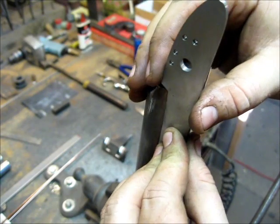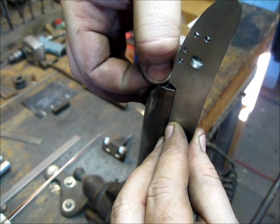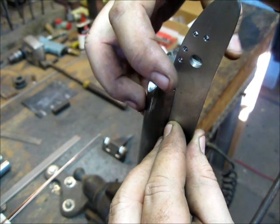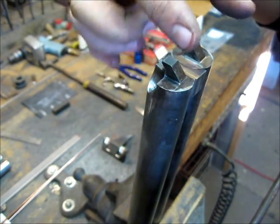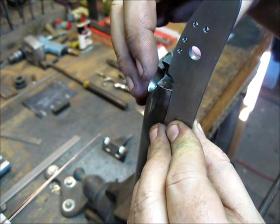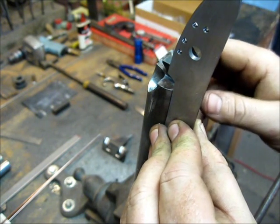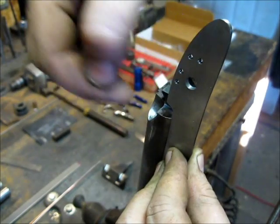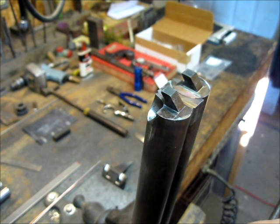And it allows me to shift the lock, instead of being out flush to the edge out here, to the inside just a little ways, maybe 3/32 of an inch or 1/8 of an inch. That will narrow up the wrist section on this gun. Instead of having a full width here and then having to taper off behind the locks to get the wrist down to a nice size, this allows me to shift the locks to the inside and start with a little narrower wrist, so I won't have such a massive transition at the back of the locks. It gives a nice tight fit this way, closes up that seam, and you don't have to use a drip bar. Basically only big bore guns were done this way.